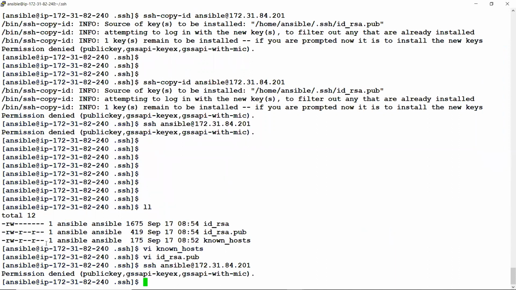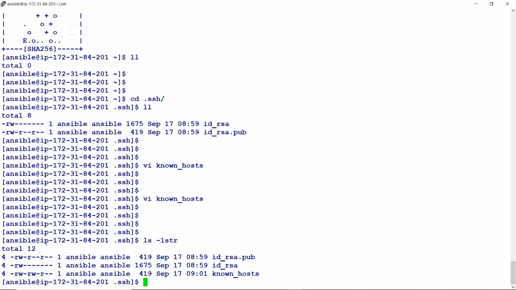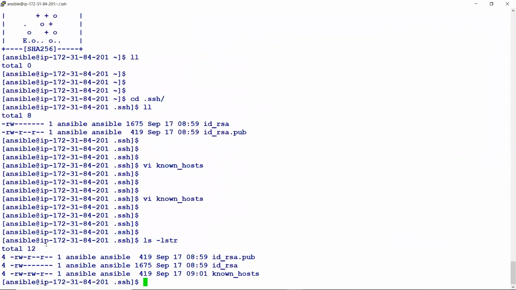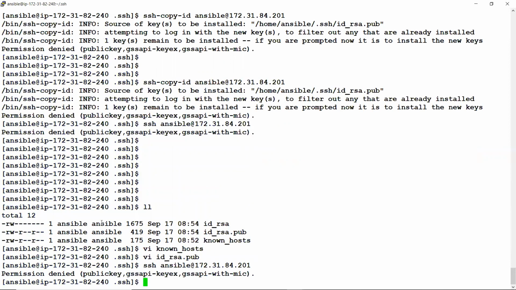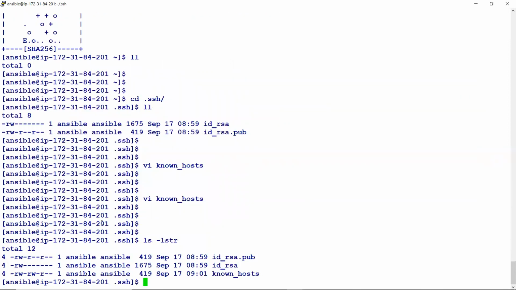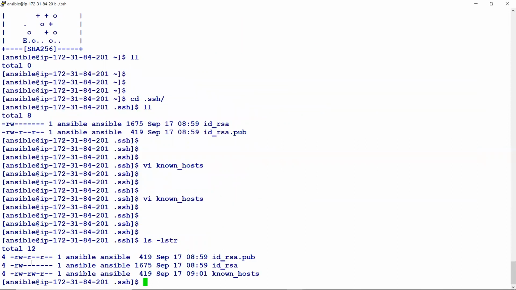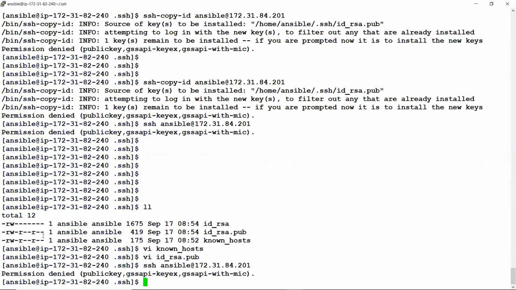This is having rw, that is good. This is also good.